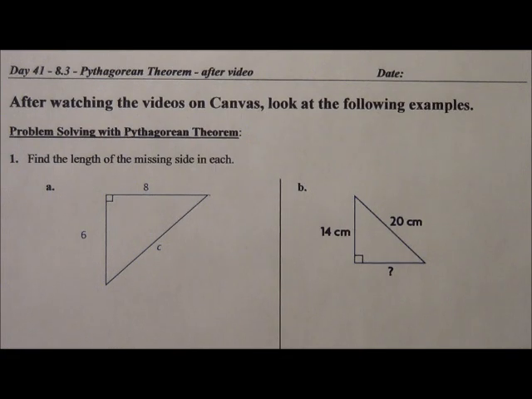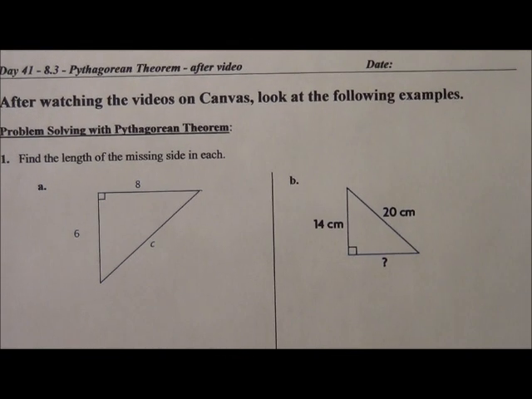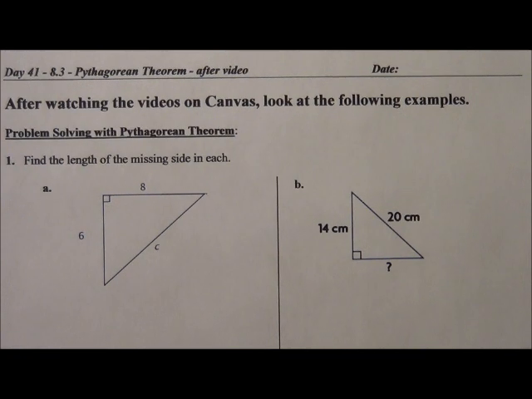Now, what you should have done by now is you should have seen the videos that are on the Canvas website. Once you've watched them, there are a couple of animation videos, then there's a rap video which is kind of cool, and then of course there is a Pythagorean Theorem interactive activity to be done online also. Once you've done all that, then come to the sheet and we'll go through a couple of these examples. Okay, so if you haven't done those other videos yet, pause the video right now, go onto Canvas and click on the links and watch those videos, and then come back here.